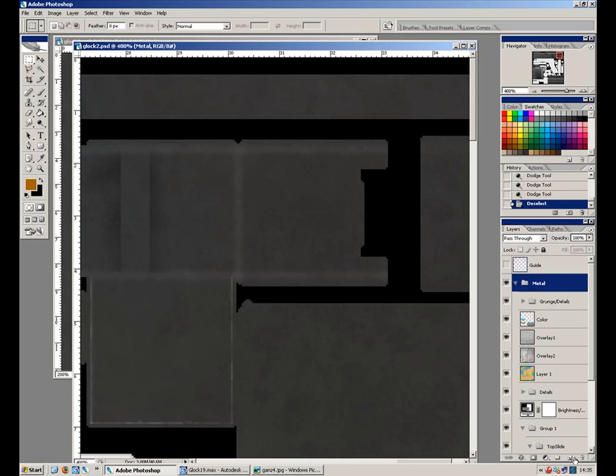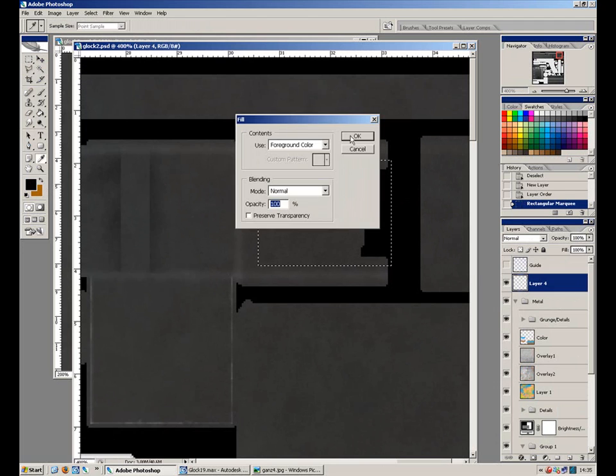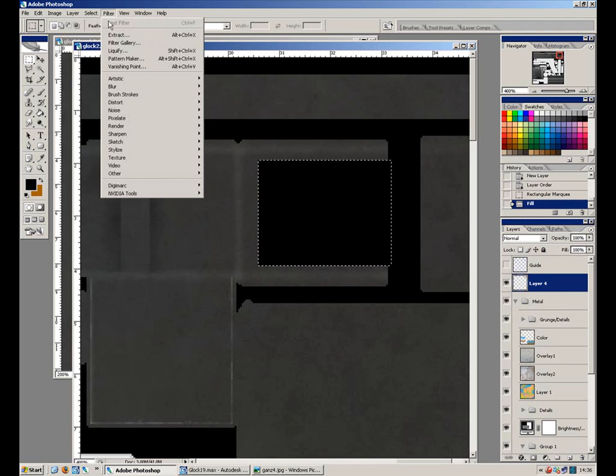What I'm going to do, create a new layer right on the top. It will get deleted, and I'm just going to make a selection box here. And I'm just going to fill with any colour. I'll just use black.